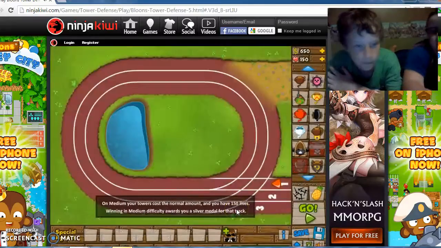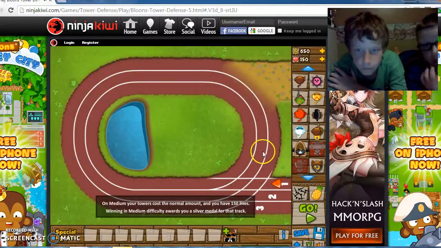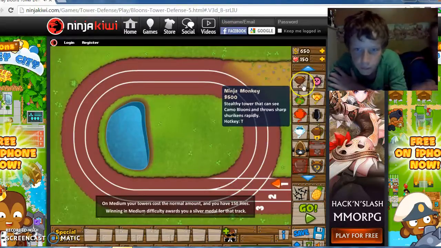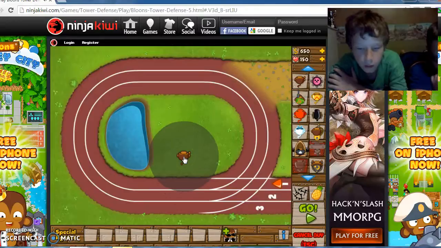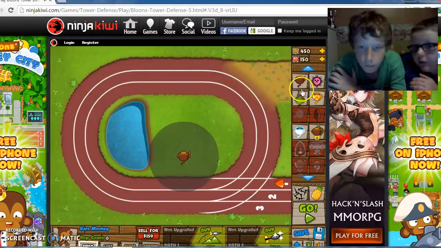Now, I don't know how to play this game. Don't know what I'm doing. So what do I do? You see all those towers and monkeys? Yeah. Click on them and place them like right here. Why am I pressing that one? Because those monkeys will pop. Boom. Can you like turn them? No, they turn themselves.